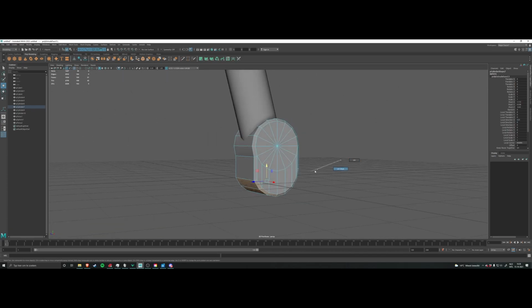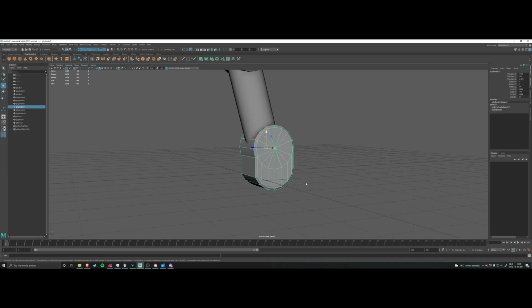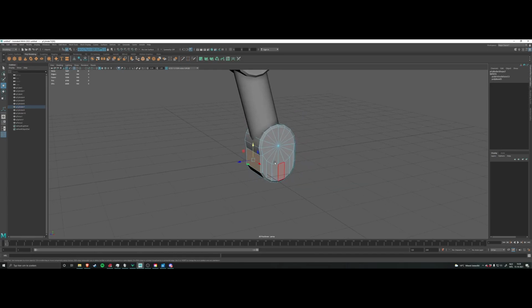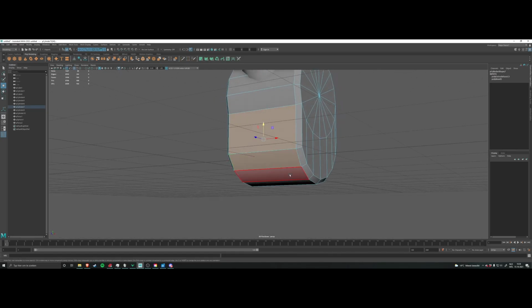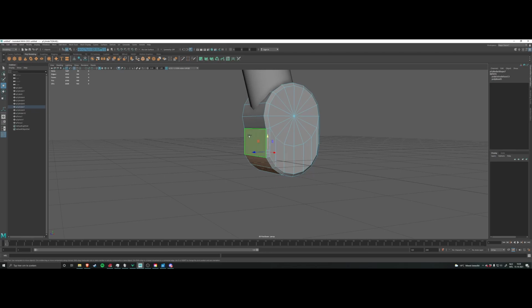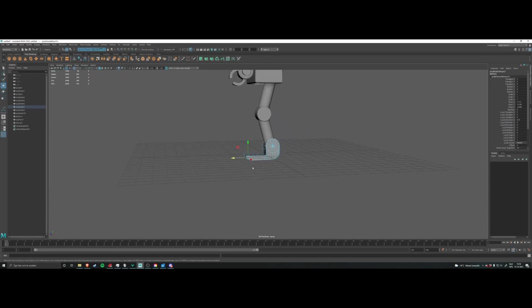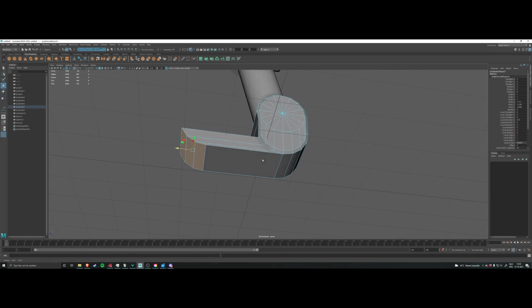Okay. And now let me see real quick. Actually, that could be kind of fun. Yeah, let's keep it like this. I'm just gonna create a new foot out of this hinge that we created. So what I'm gonna do next is I'm gonna select these faces right here, and I'm gonna do the same thing. No, actually, let me just select the bottom ones right there, and I'm gonna drag them out like that. And that actually looks kind of fun. Just have a rounded off foot like that.